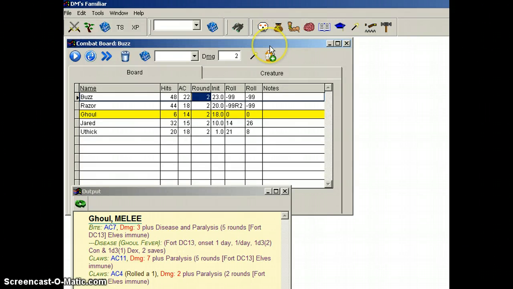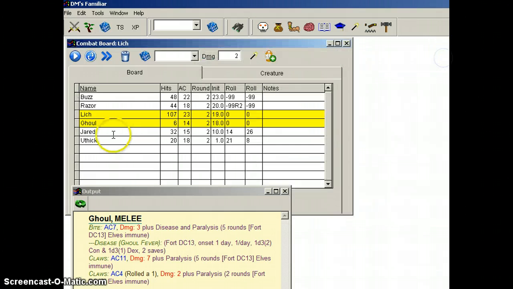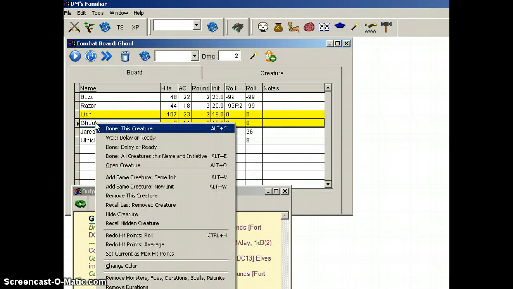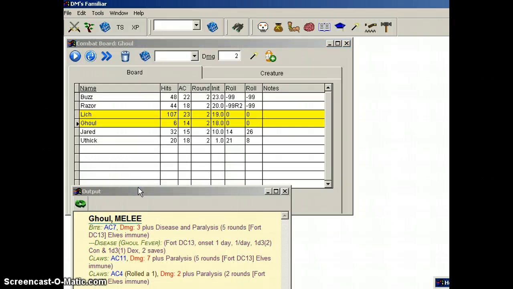Let's say this ghoul was actually the advanced scout for a lich, maybe. So let's bring up a lich and put him on the combat board. And let's say that the lich brought an extra couple ghouls with him, so I can go add the same creature with a new initiative. And I'll put in 2 here. Give me 2 more ghouls, please, with new initiatives. And again, it rolls initiative for them, rolls the hit points, sorts them in order for you.